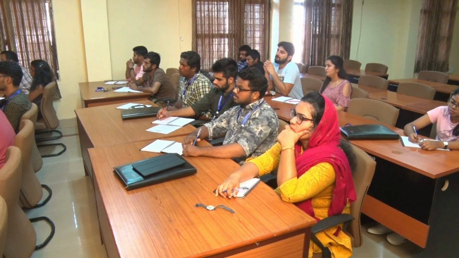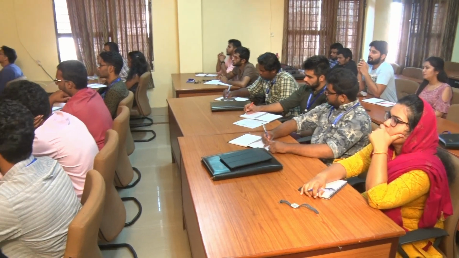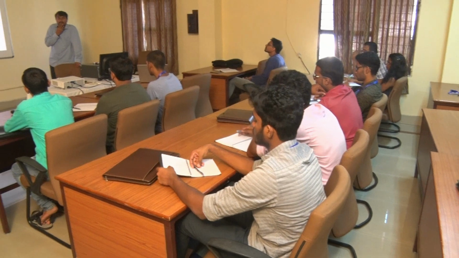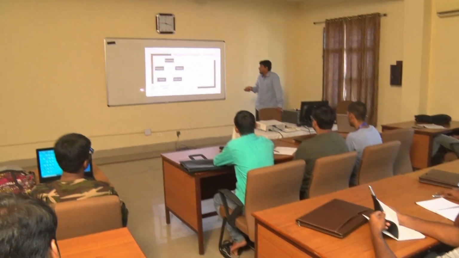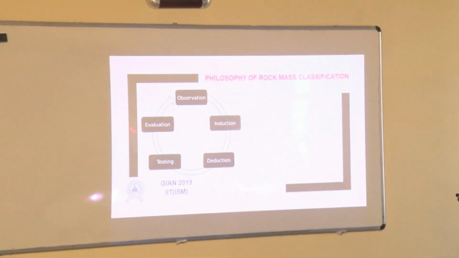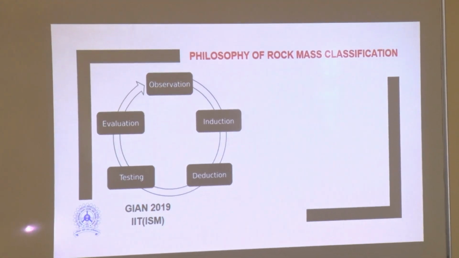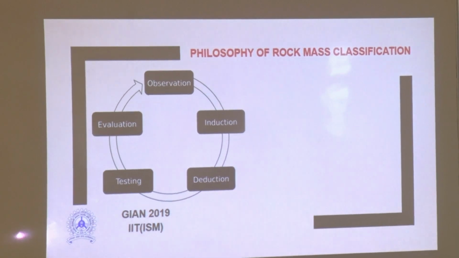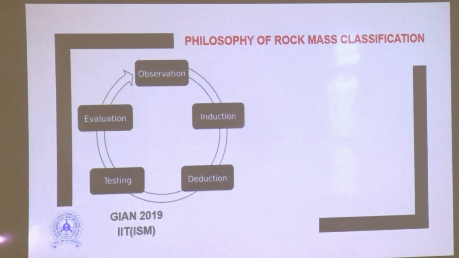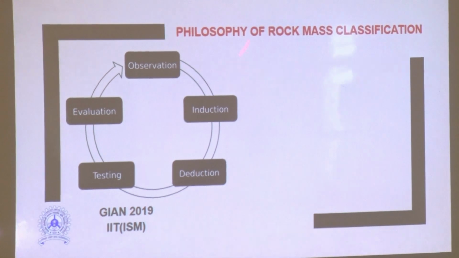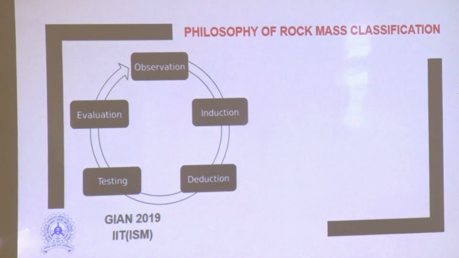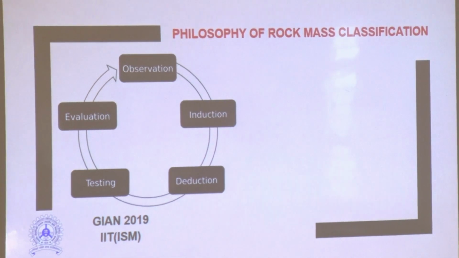So the process, suppose if we question a scientist who is working in the development of a new classification system, they generally follow this kind of procedure. This is more or less the abstract or a summary of the approach. Suppose they have to see the observation. This observation will be everywhere. I have also dealt with it in the first class. Observation in rock mechanics is very, very important.